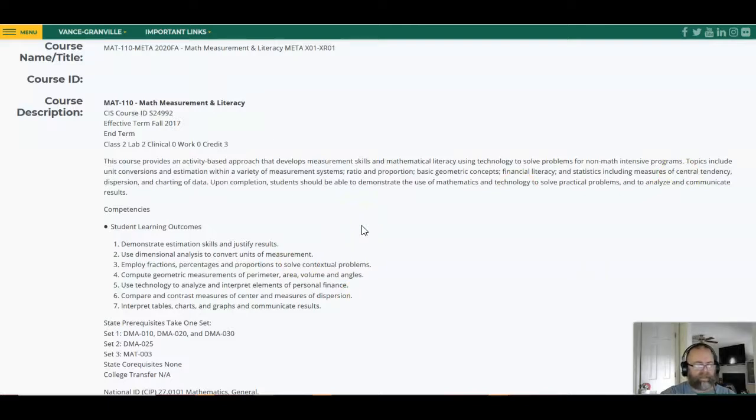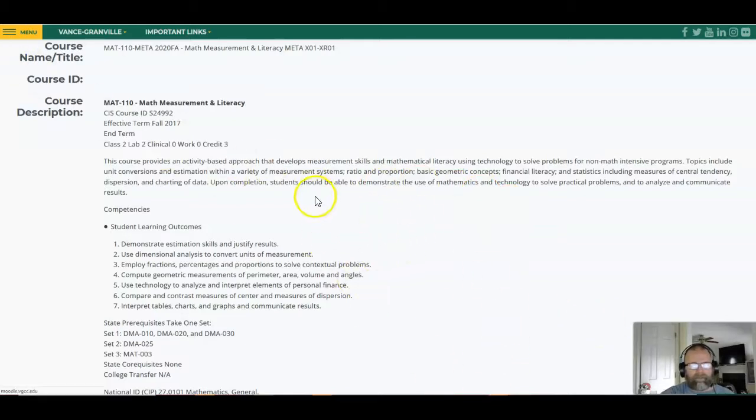So it's going to have contact information. It's going to have the requirements for the course, including the kind of calculator that you're going to need. It's going to have the objectives for the course. It's going to have the course schedule, the attendance policy, the grading policy, how the grades are come up with or calculated. It's going to have the online requirements, since this is an online class. It's going to have the virtual class times each week. So make sure you take a look through this and let me know if you have any questions.